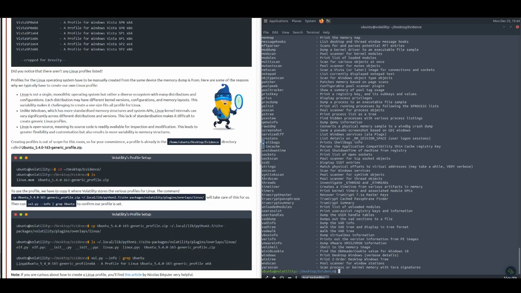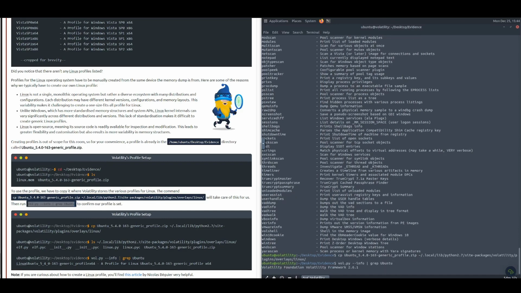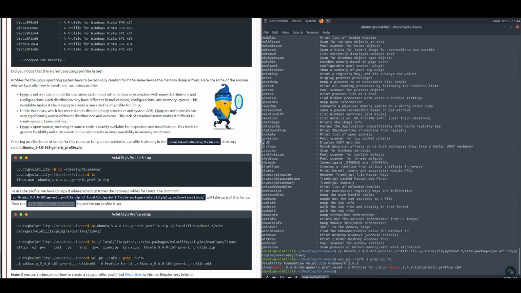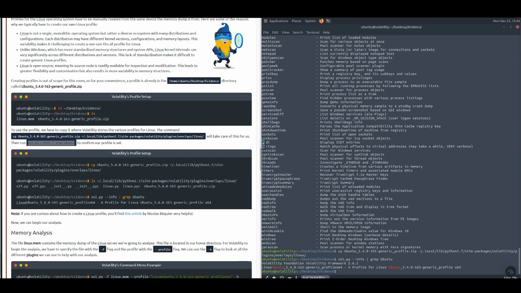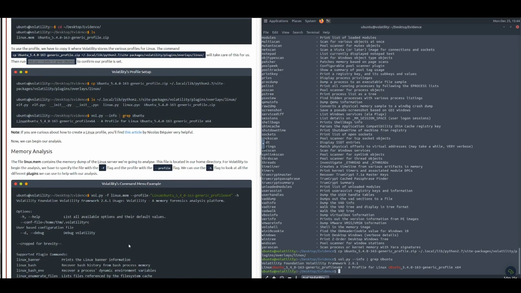So to use the profile, we have to copy it to where Volatility stores the different profiles. Now if I look for Ubuntu, I should be seeing my profile. Yes, I see it. Perfect. So we can start.